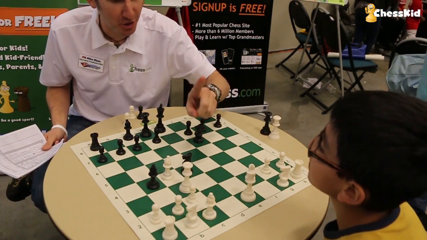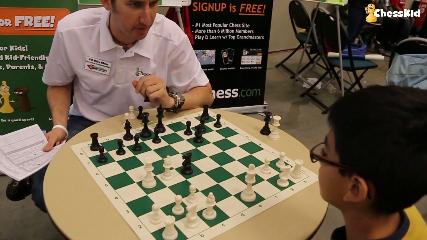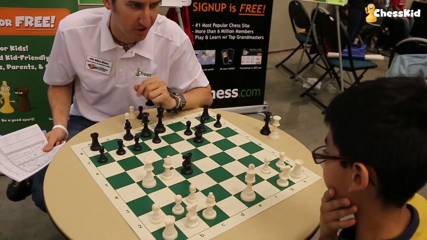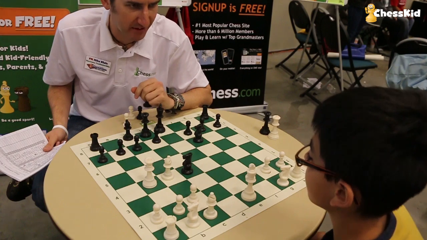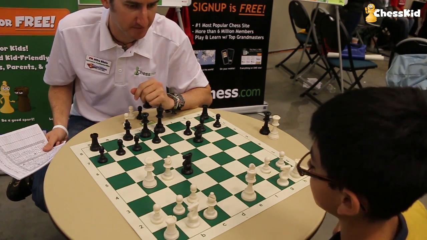You could take, but you know what I've done? I have distracted your queen away from a fork square. It's a fork we just talked about. Black to move and win the queen. You're gonna find it. What's black's winning move here?